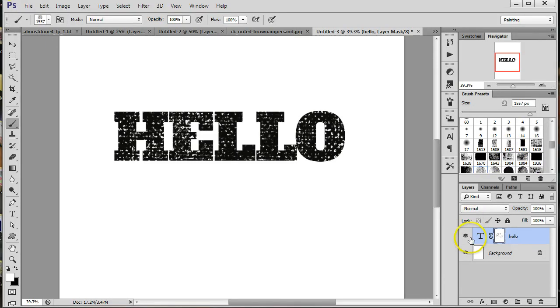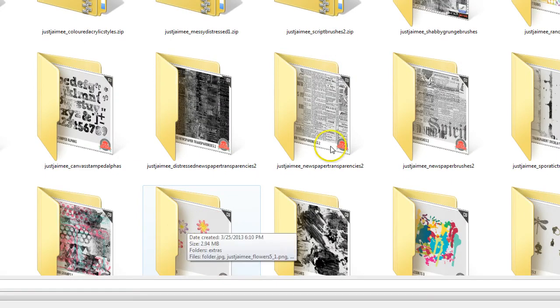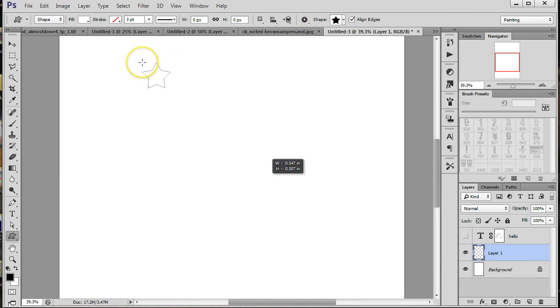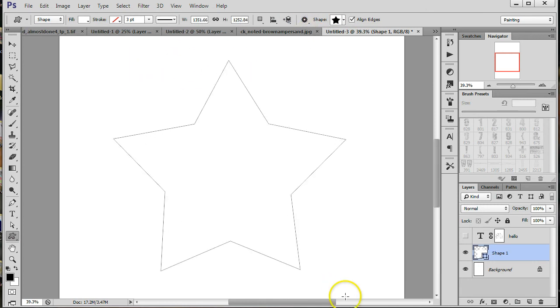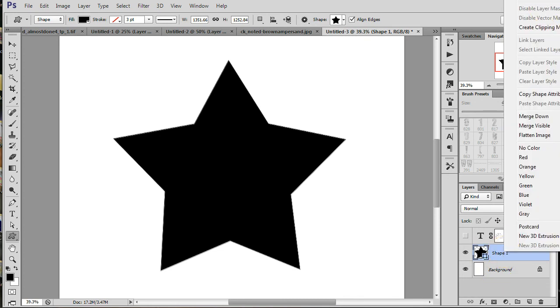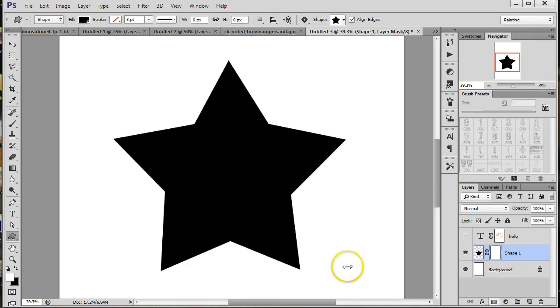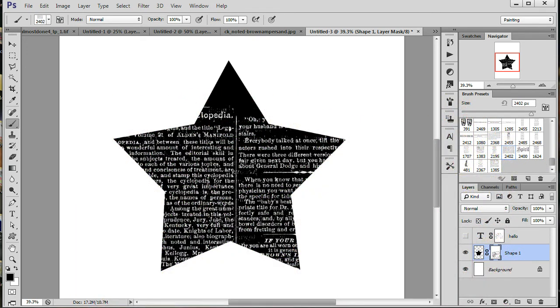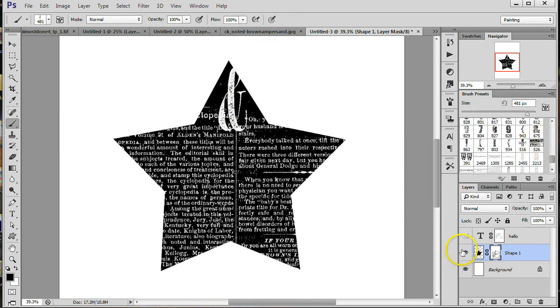And I guess the key is having the right brushes, right? Let's find another brush set of mine to show you a different kind of effect. How about some newspaper brushes? I'm going to create a new shape here, just for demonstration purposes. We don't have to rasterize it, but I like to for now. And I'm going to mask it, hit my B for brush, hit my X to make sure that black is the foreground, and I'm going to... There we go. I just distressed it with this. You see that? It's pretty cool. It really is.